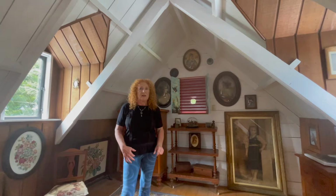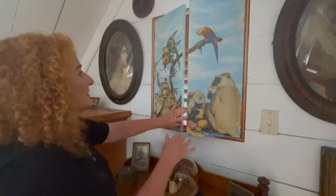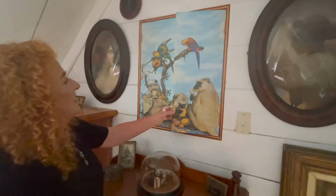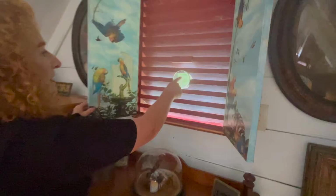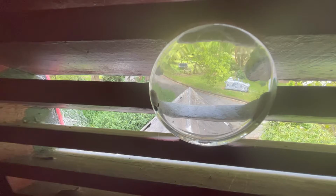Four beautiful dormers, so you can open up all the dormers and the wind comes right through it, so it's quite airy. It's also much lighter than the rest of the little church, but this is the original rafters that I'm sleeping in. This is the vent. This also helps with some airflow. So we've put some of my favorite parrots and monkeys. It just stays closed. And this is the bit of architectural vandalism I committed by hacking a piece out of the vent and putting in a piece of magnifying glass. I can see who's coming up the drive.